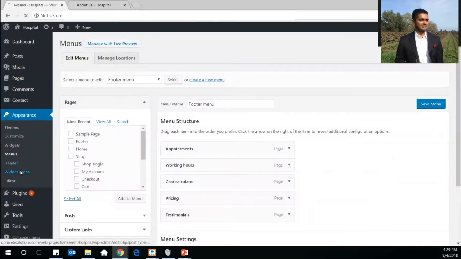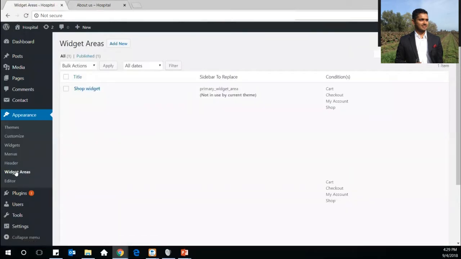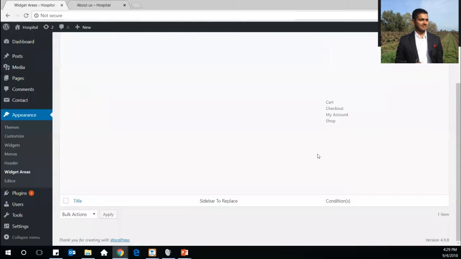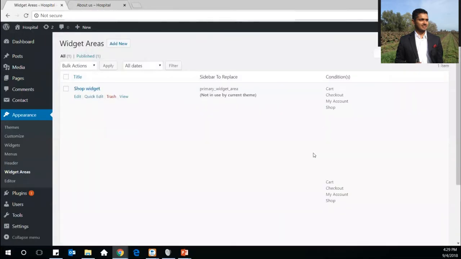Widget areas are very similar to what we talked about. That is essentially the widgets that you have on the website. This is another functionality, and I believe this is not going to be present on all default installations. This might have been because of a theme I might have installed on the website, so you don't necessarily have to worry about it.